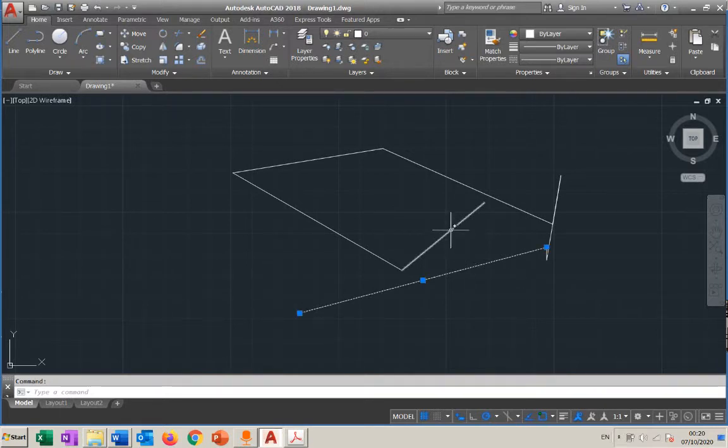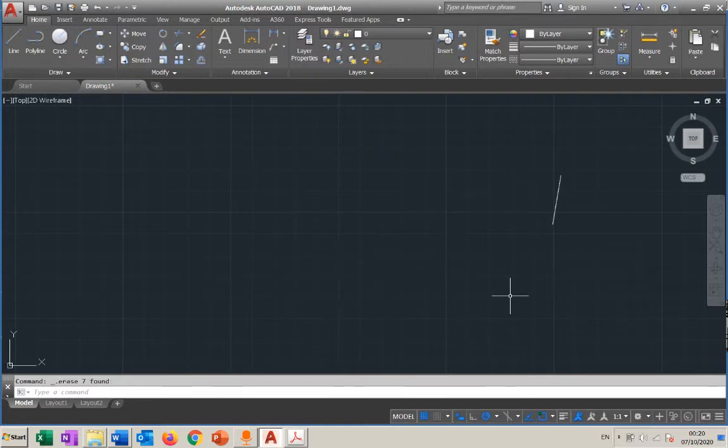Click on the other one, that's also going to be selected. Click on the other one. So you can select multiple objects. So look, I have to select all of the lines and then press delete. There was one remaining, and another delete.